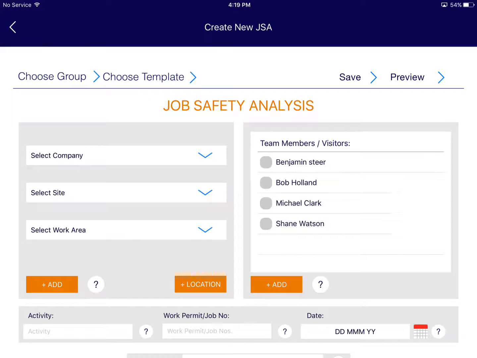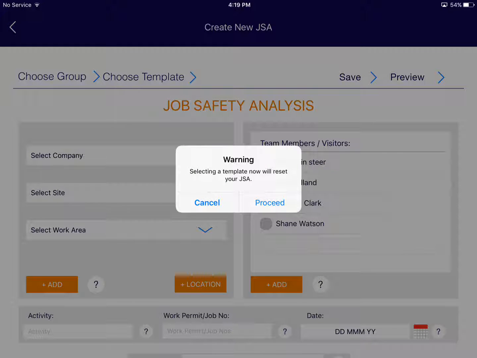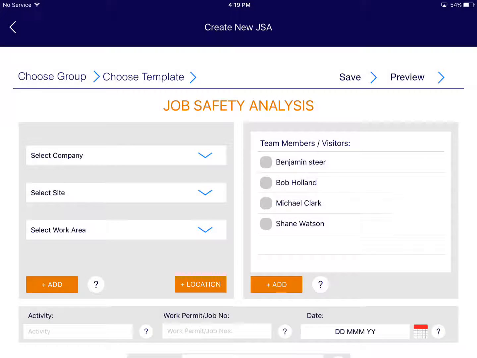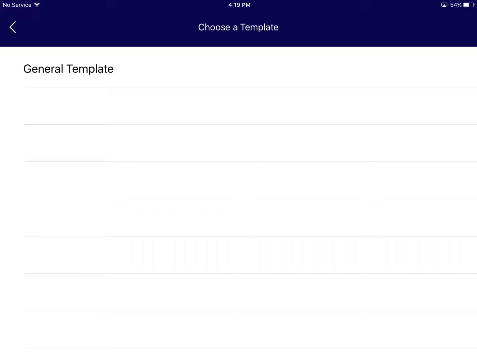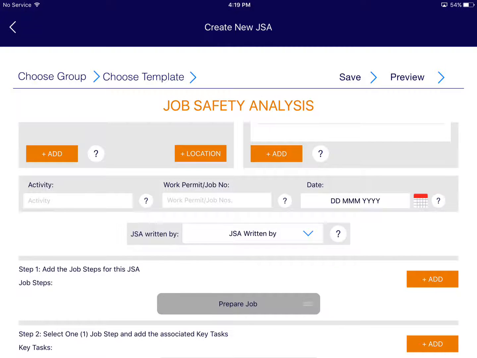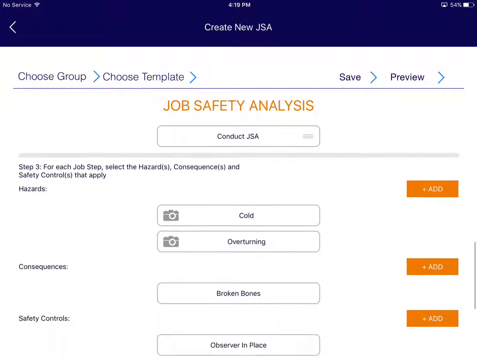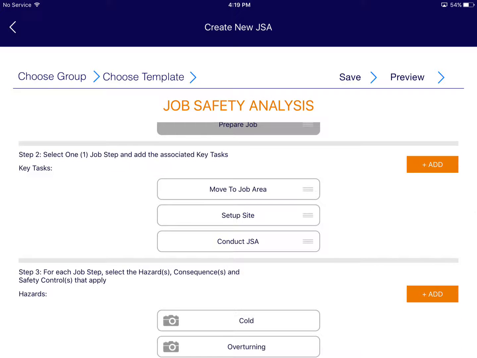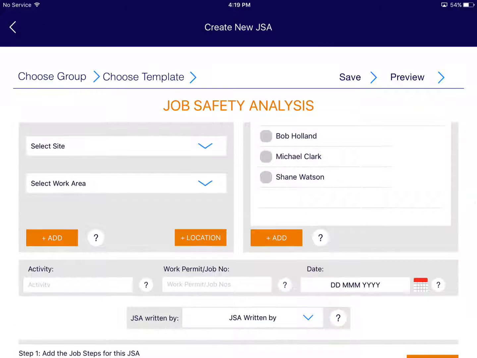The next thing I want to do is choose a template, and the template will be a pre-written JSA that applies to me. Selecting a template, so I can now go proceed. What I'll see in there is that I've put a pretty simple general template in, so I'm going to click that general template. Now you can see there that the background information for electrical is already in the app, and if I go down here, what you can see is the content of the JSA is already completed. So let's have a look at this.